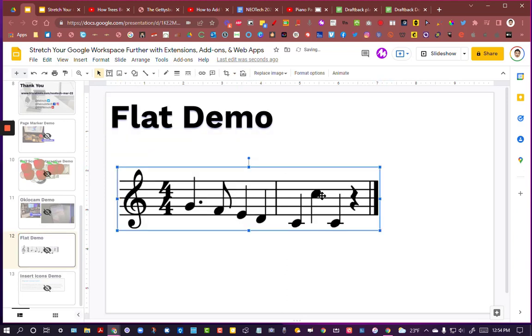Now, before, remember I talked about the extension, the Mote extension, M-O-T-E. This is where it can come into play really awesome. Now, you can use Mote, of course, for voice. You can have them record voice memos inside of docs or in slides. But Mote with musicians, even better. Because now that I have this here, I've composed my music, I can actually record music while it's showing the music on the screen. So this is good for the students to be able to compose music and play it back for you, or sing it if you wanted to.